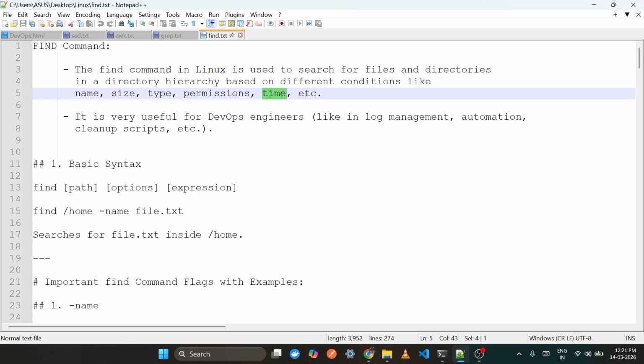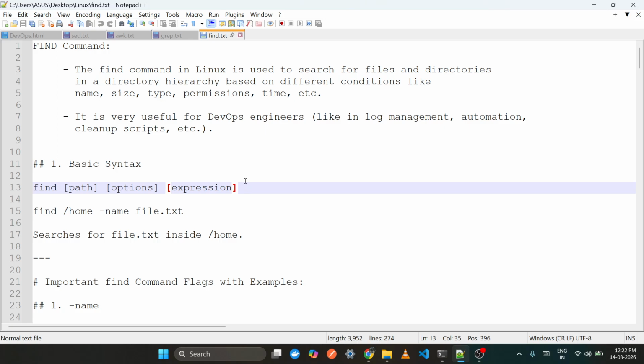That's why the find command is very essential. It is essential for a DevOps engineer, especially in log management, automation, and cleanup scripts. These are the applications of the find command.